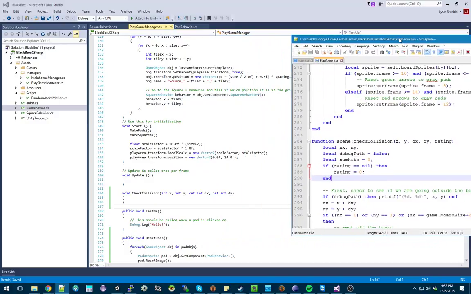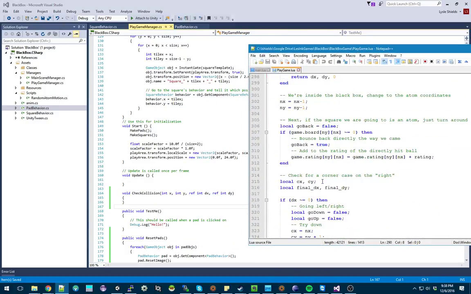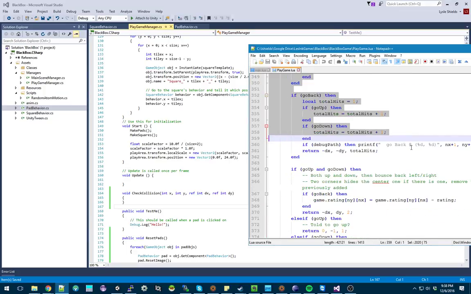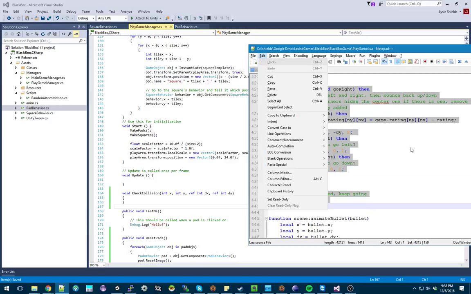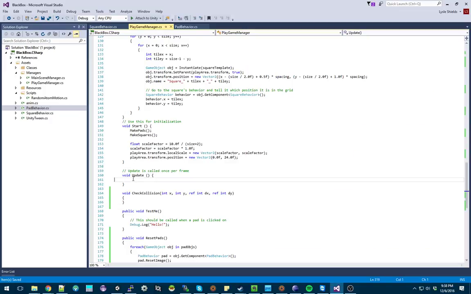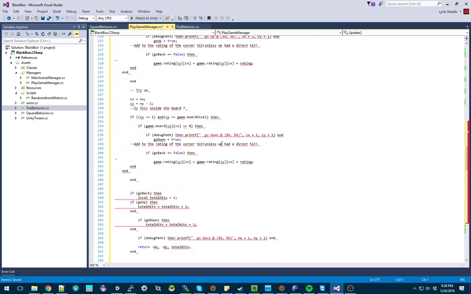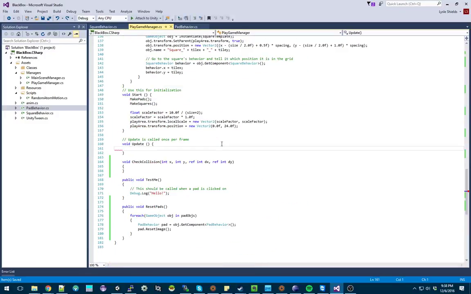Alright, so back to our code. Well, this is going to be ugly, but I'll give it a try. Oh, man. Yeah, this is ugly. Oh, that's really ugly.